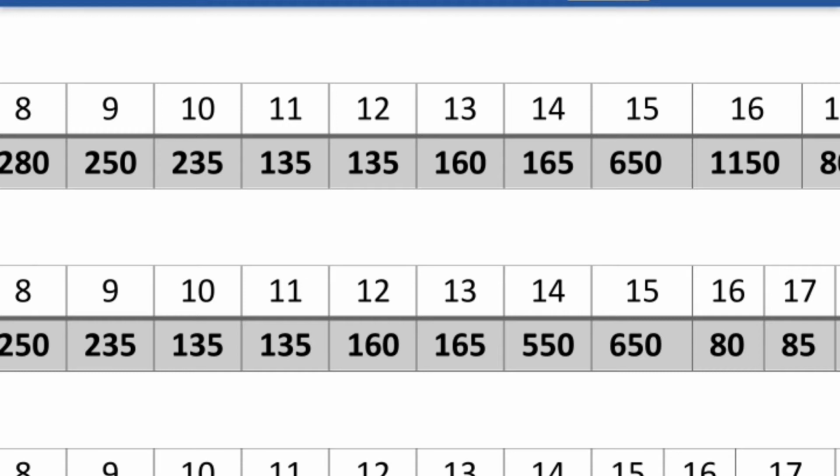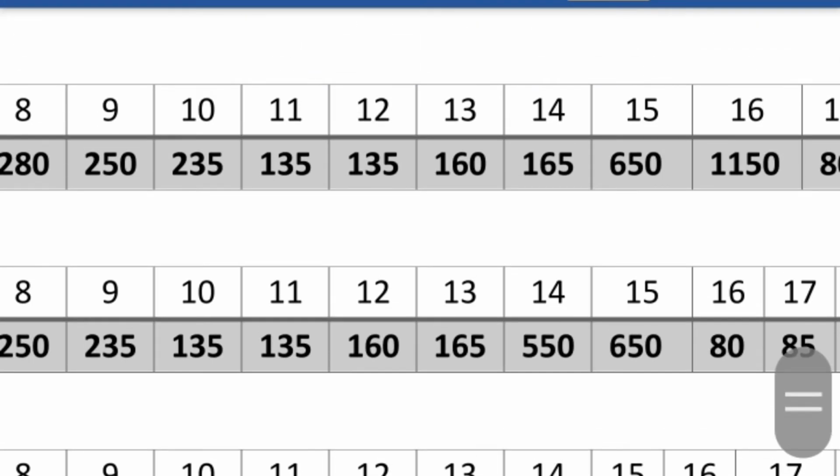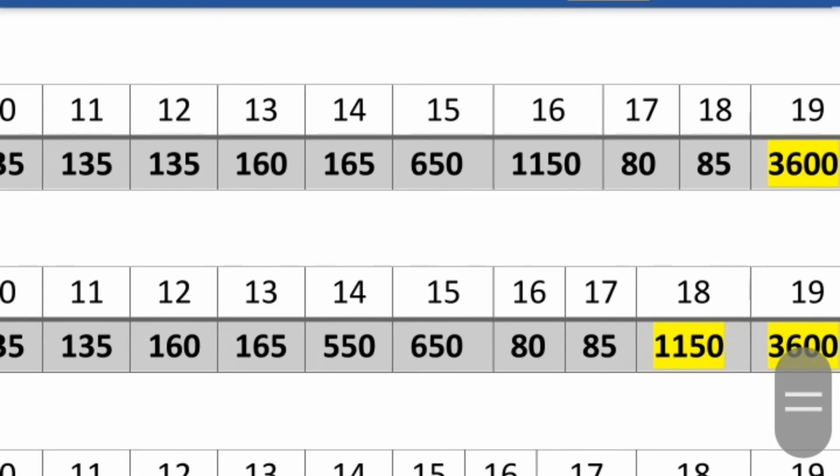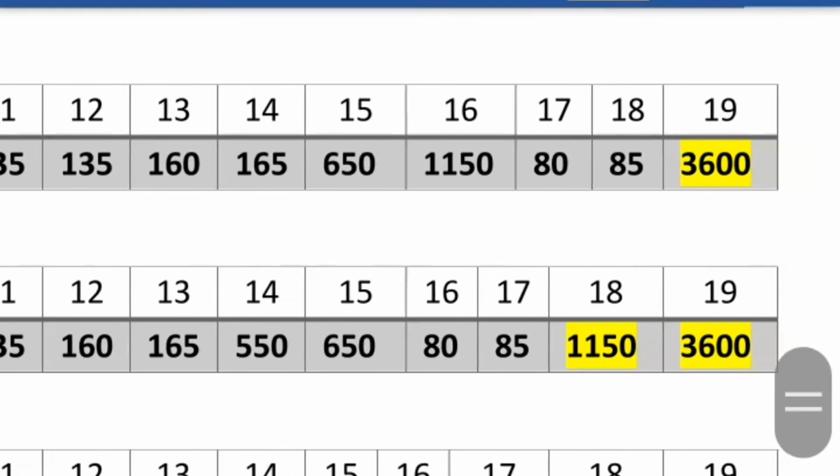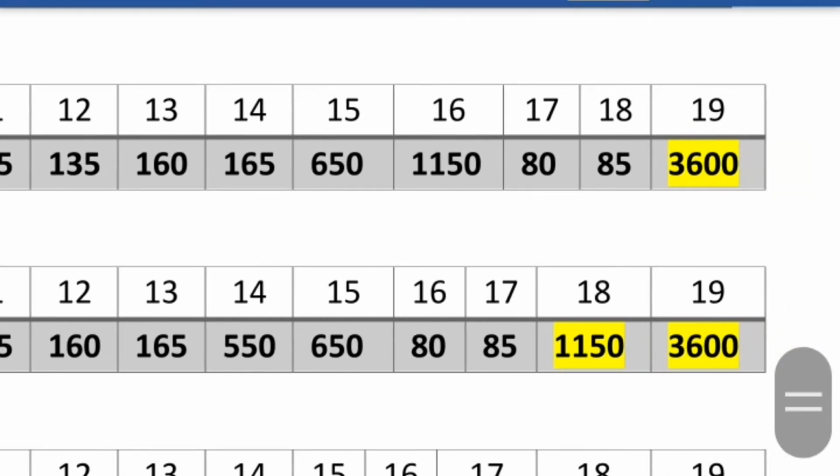So, 650 is not greater than 1,150. So, move again to the next. So, 150 is greater than 80 and 85. So, it swapped until index 18. Then, two prices are now sorted.